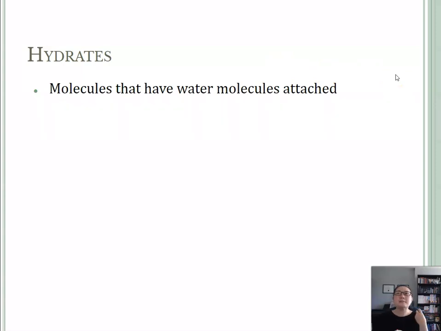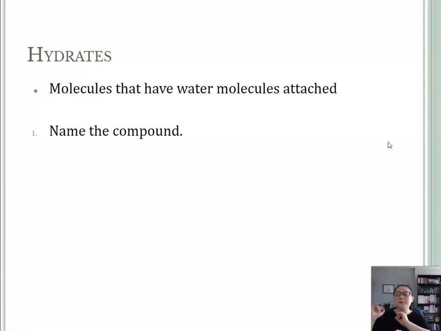What a hydrate is, it's basically an ionic compound that in its whole crystal structure, water molecules have also gotten mixed up in there. And funnily enough, like the ionic compounds that have very, very specific ratios, the ratio at which you have these water molecules is also going to be very fixed. You always have the same sort of ratio when it comes to these hydrates. The naming actually isn't all that difficult. You just have to remember what each part means. And basically, as I mentioned, this is an ionic compound that has some water.